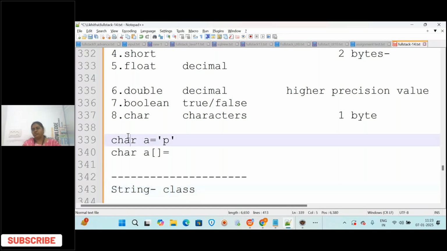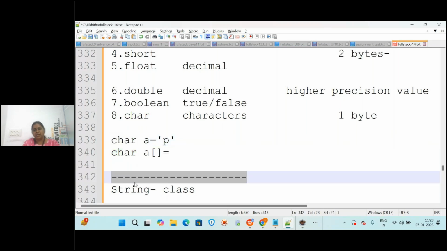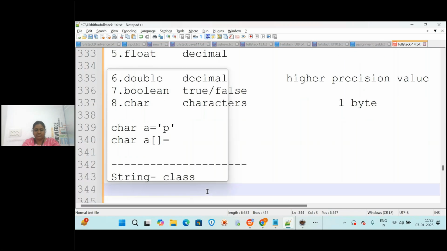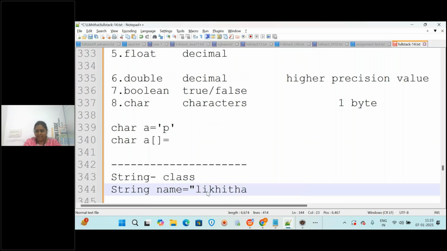But if you want to store a name of a person or a thing or an animal, anything with a group of characters, then you have to use the String class. For example, String name is equal to, in double quotes I write Likitha, and then a semicolon. If it is a character, it has to be in single quotes. If it is a group of characters, it has to be in double quotes.